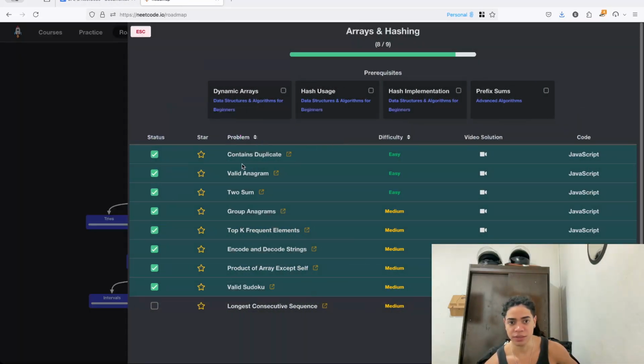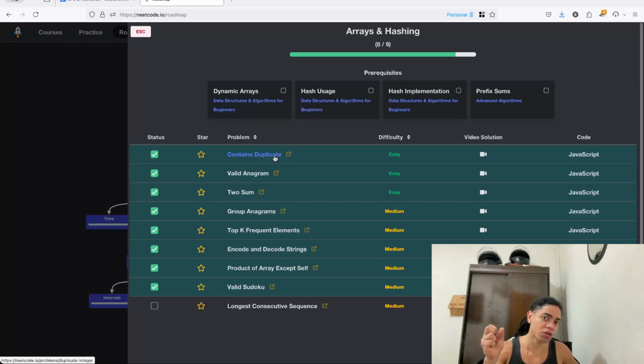I prefer to list them, like contains duplicate, how you can use this data structure called set as a way to allow you to get only unique values. The only trade-off is that if you pass an array, it's going to iterate through the entire collection and then solve that. The other is valid anagram, as a way to see how you can work with strings and arrays and sort that in a particular way so that you can actually verify and validate the two strings, which is great.